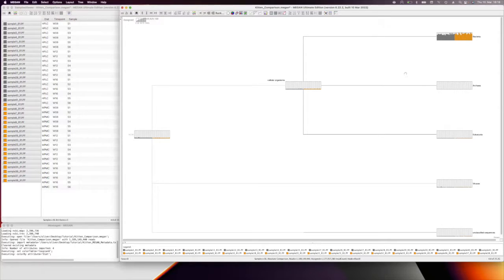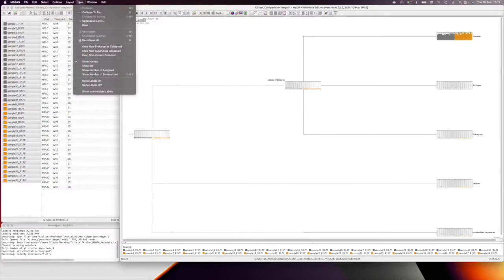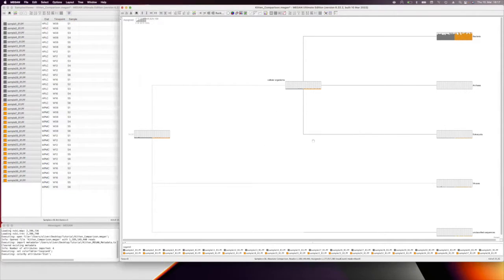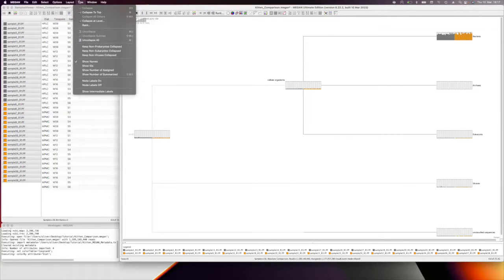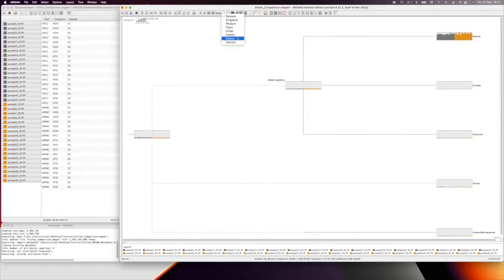Okay, so we'll just start off with a couple of easy things that we can do in this taxonomy window. We've covered this more in depth in the last tutorial, so I don't want to go into too much detail. But what you typically do here is you go to your tree and you collapse your tree, and you pick a taxonomic level of interest.